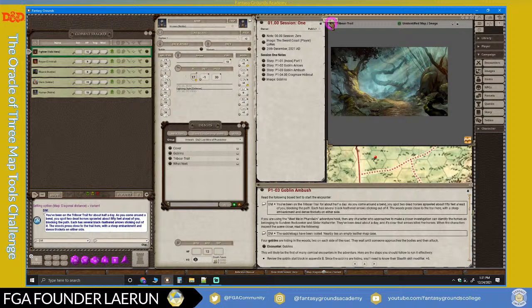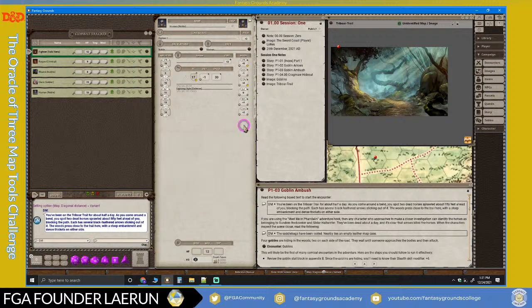So I'm going to drag and drop this map into my notes because I'm going to use that. And then in my notes, I'm going to link that to the image so that I can get back to it easier. And then I can close this images box. I don't need that anymore. So it's very clean. I got the notes for the encounter here.